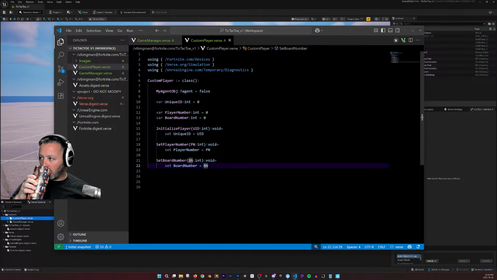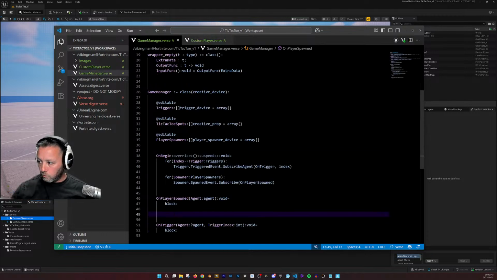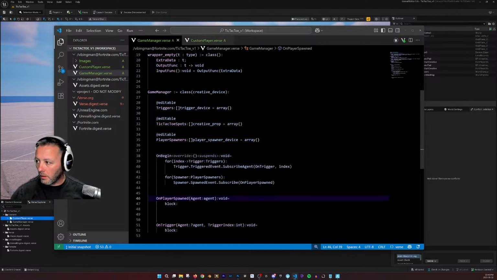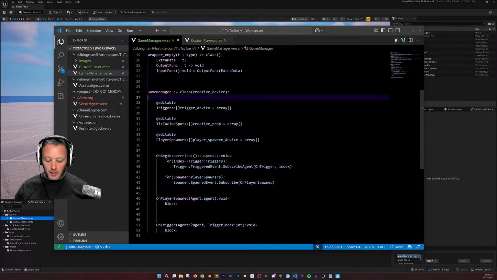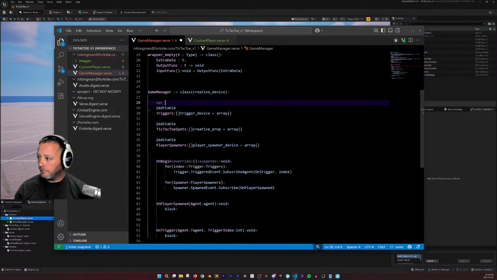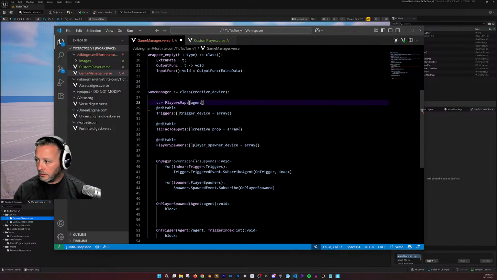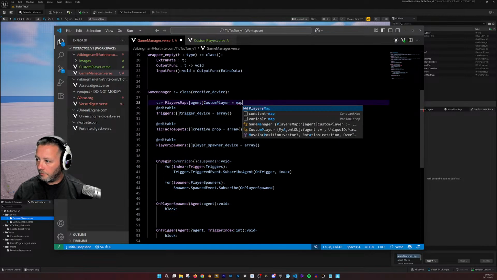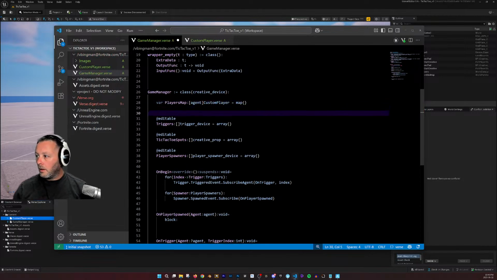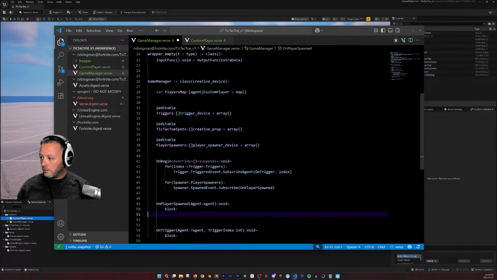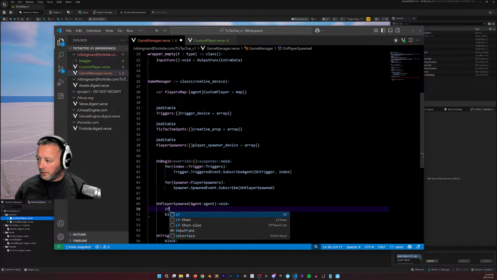Okay, so what's next? We need a player's map. We need a player's map, don't we? This is a map which has an agent and custom player. Like that. Let's see. I never write this out, but I know how it's done.